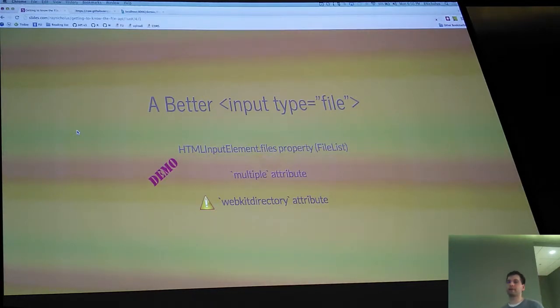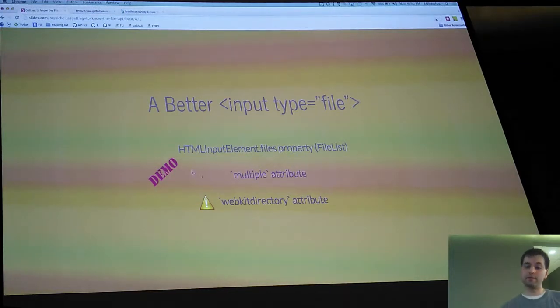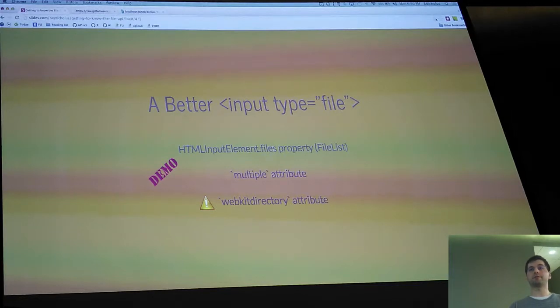File list is an object with a length property on it. So when you iterate through file list, you should do a for loop. Don't do forEach or something like that. Don't count on any of the other methods that would normally be available on an array to be available with file list. So you get a few things here. You get the files property, so if you have a file input element and the user selects some files, you can access those files via the files property on the input element. Then there's this multiple attribute, which allows the user to select multiple files. And then there's this Chrome-specific attribute called webkitdirectory, which I'm going to talk about shortly, which allows you to select entire directories and associate them with the file input.